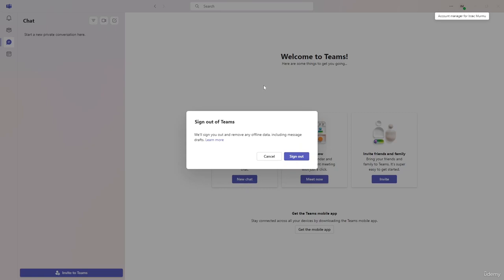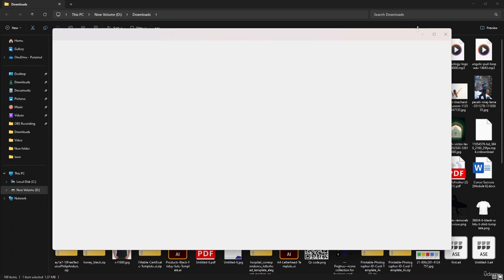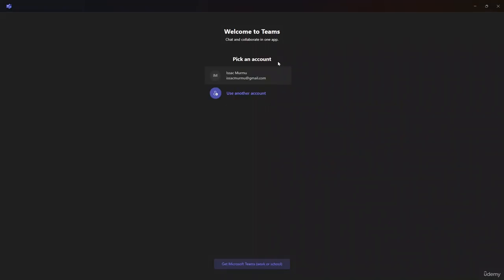Okay. So let's not forget the mobile device. You can also use a mobile device if you want to. Whether you are using an Android or iOS device, Teams has you covered.